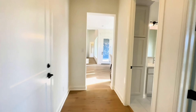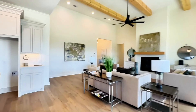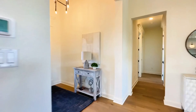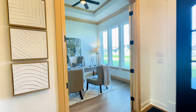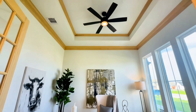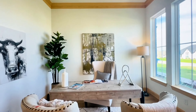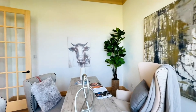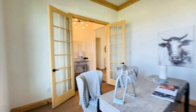Now we will move to the front of the house to show you the office. So if there's two of you that work from home, that flex space back there could be a second office. Right off this foyer — look at the detail of that entry — double doors with glass into this gorgeous office. I love how they've trimmed it out in the light wood, which sets it apart from the rest of the home, because the rest of the trim is white. Look at these windows. Very spacious office. Could you see yourself working in this office with that view?